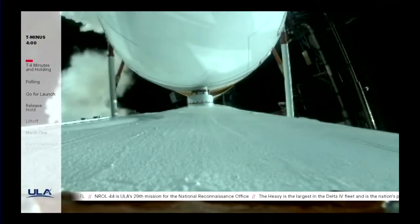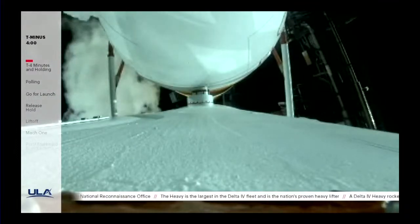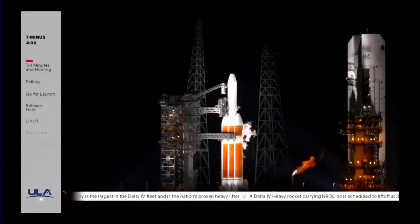This is Delta Launch Control at T-minus 4 minutes and holding. As you heard a few moments ago, the range coordinator went to the Eastern Range to request approval for a new T0. ULA collaborates with the Eastern Range to prevent launching at a time that would result in the vehicle colliding with the ISS, another satellite, or catalog space debris. Our trajectories in the launch window are provided to the Space Force for analysis prior to launch day, and we're given a report several hours before launch that indicates if launch on a given minute within the window will have the rocket or payload flying near an object with a high probability of contact.